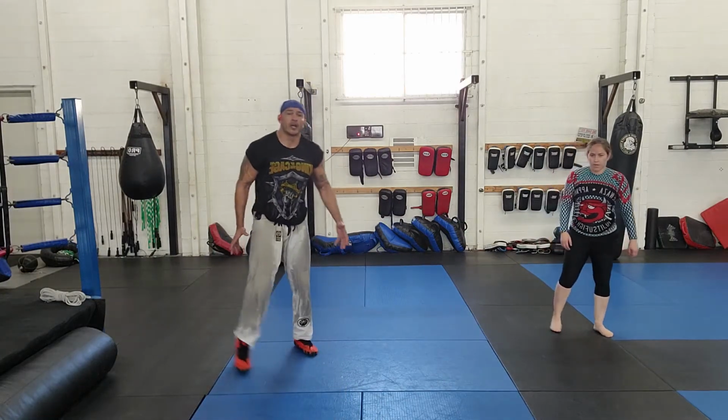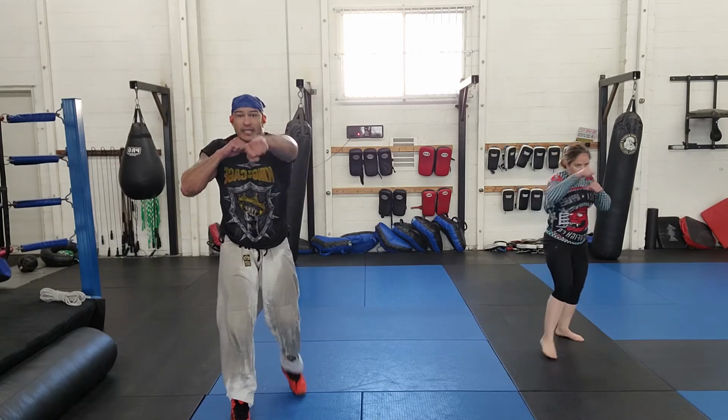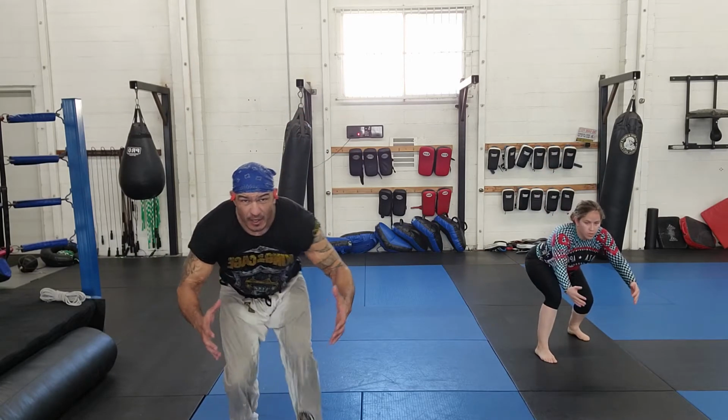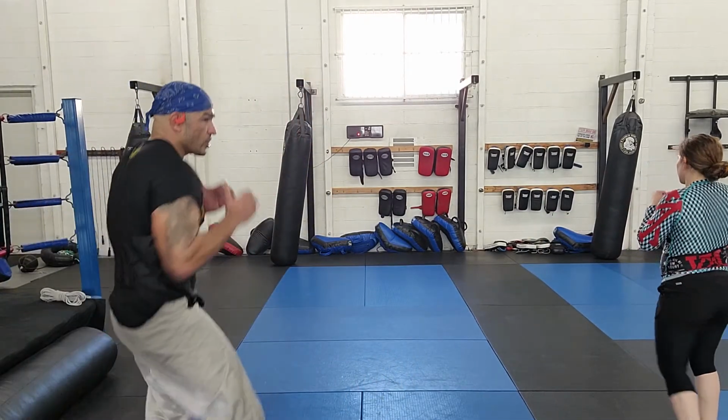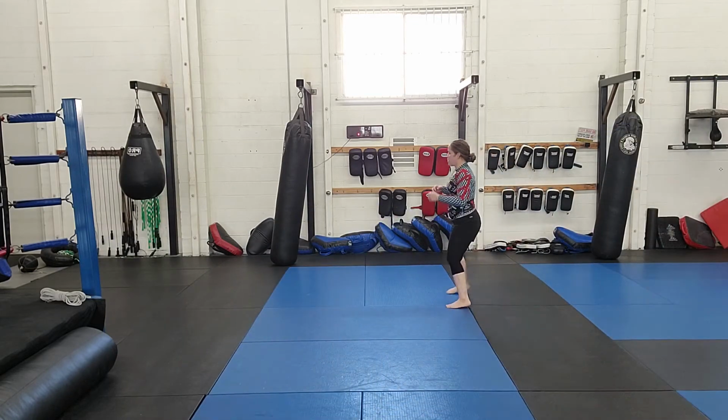All right, first one. Let's start everything with a jab cross. Let's go jab cross. Let's drop our level, grab the back of the legs, and then run them over. The double leg takedown. All right, jab cross, drop your level, grab the back of the leg, double leg takedown. Let's get five of these.